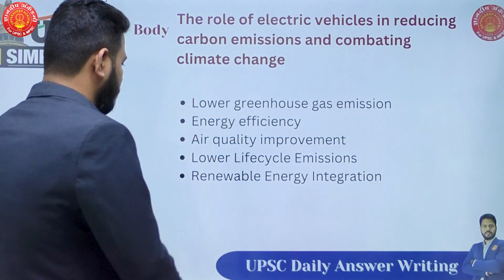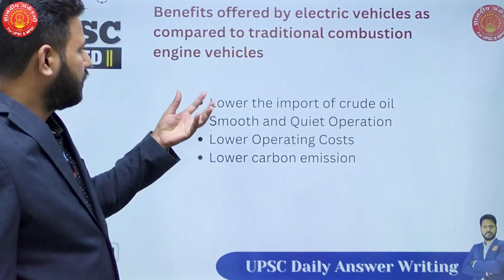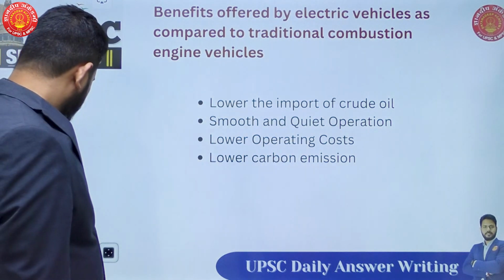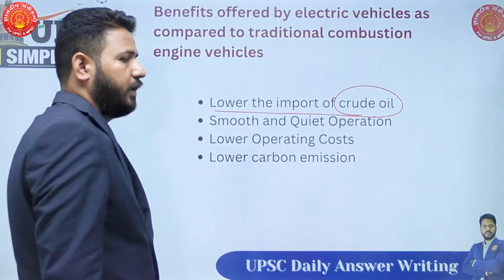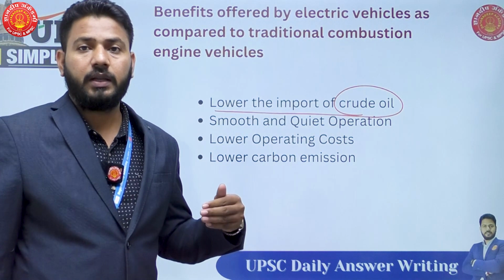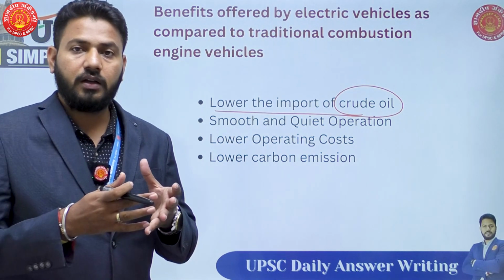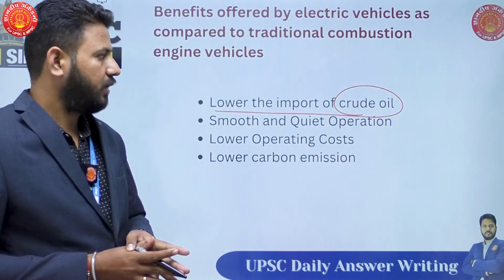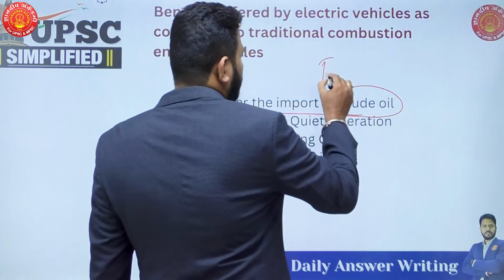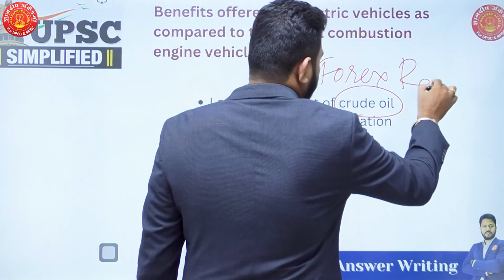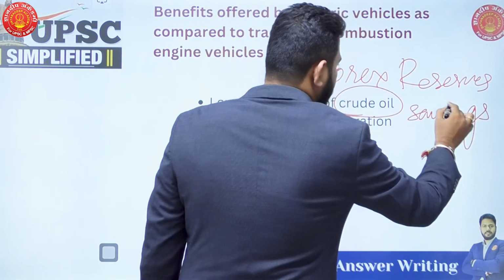Now, the other focus of the question is what benefits they offer over traditional combustion engine vehicles. The first benefit is that they can lower the import of crude oil. You can quote here that India is dependent on foreign imports for crude oil to the tune of 80 to 85%. So that will help us in reducing imports. Also, that can result in saving of forex reserves. That is one point which I have not mentioned here. Forex reserves savings. You can write this point as well.